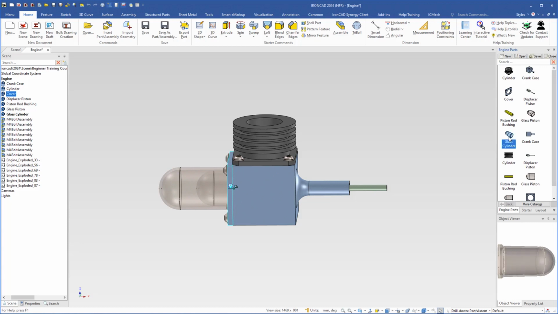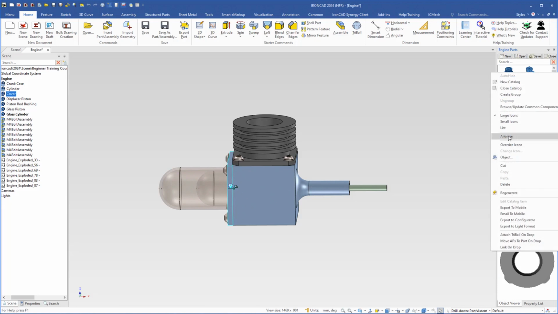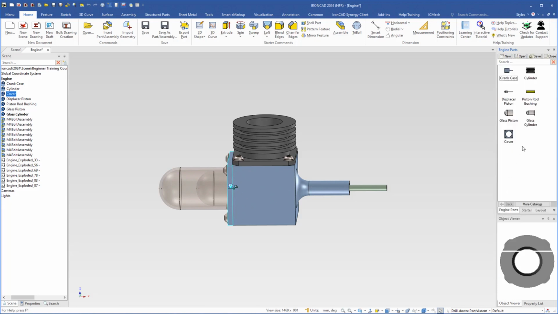So I will select that one and then shift select the first one, and then I will right click and choose delete, like so. If I now want to move items here in the catalog, I can't just left click and hold and then drag. But if you use the shift key, hold the shift key and then left drag, you can move the parts in the catalog.